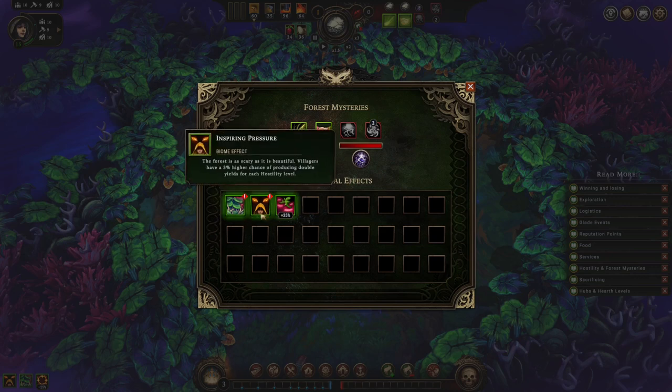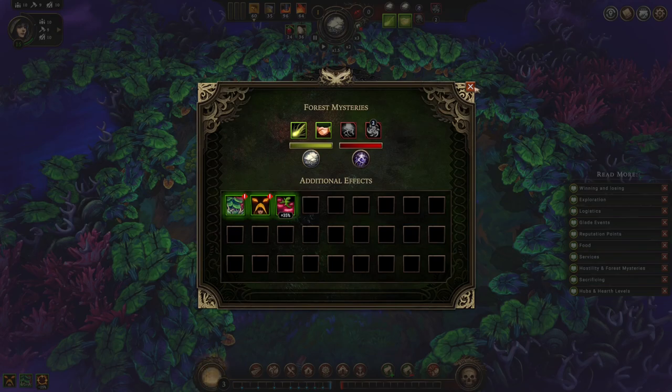We've got two additional effects going on here. We've got the Force of the Scaries is beautiful. Higher chance of producing double yields for each assailed level. All right, that's kind of interesting. Vegetation has different mutations with different bonuses.